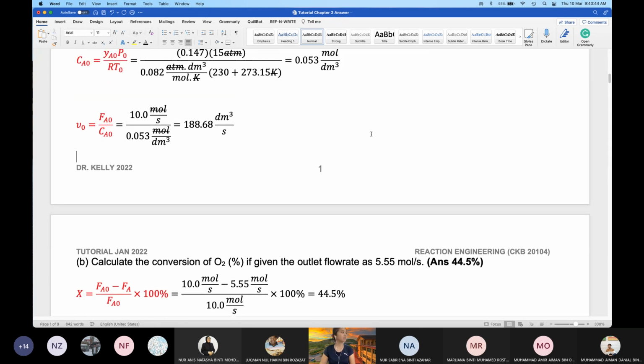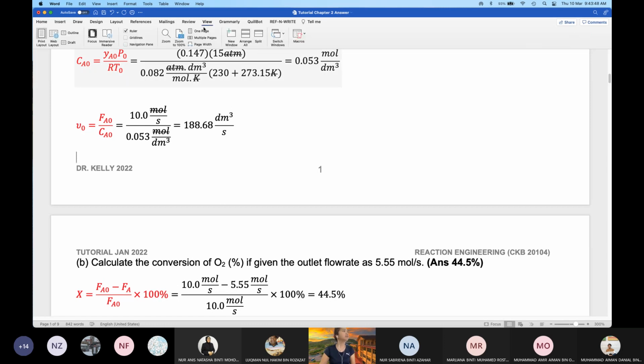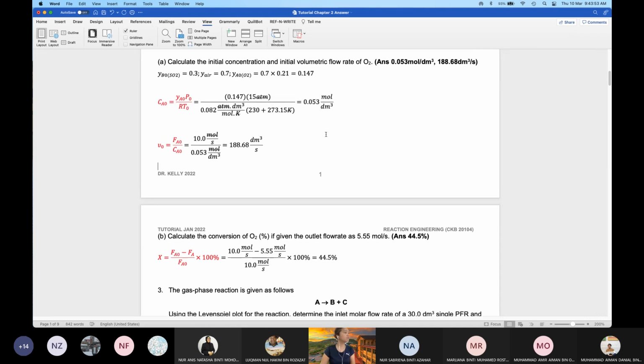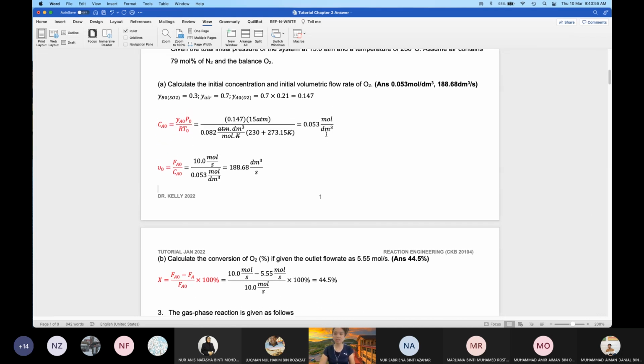So again, this not so difficult. Hold on, I don't think it's that difficult. But again, the understanding on the mole fraction is very important in order for you to solve. So katakan you're not sure about the mole fraction. Okay, kamu kira YA0 tu salah, memang the entire question will be wrong. So be very careful about this matter. Okay, so I give you again as usual 2 minutes of a break for you to attempt the question. If you have it in front of you, I will come back in 2 minutes time.